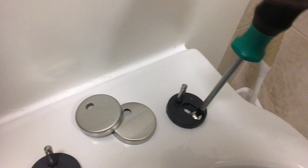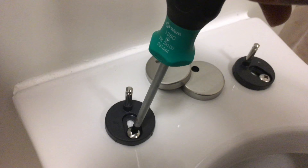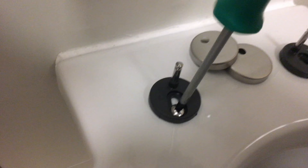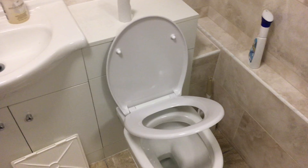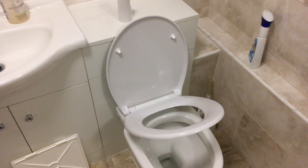I need a screwdriver for that one. This isn't as tight as I'd like — it still rotates a bit. I wish it would stop where the torque is tight enough that I can't move it anymore, but it still rotates. I'll have to make do with that. I'll put the caps on top now, then place the seat on top. And that's it — soft-close toilet seat, done.